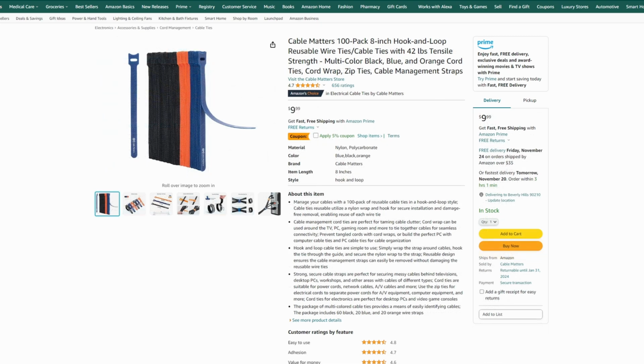Take a look. Cable Matters has a 100 pack that are not in a roll for $10, and currently they have a 5% off coupon, which is really nice. Again, these are great for organizing cables in your drawers and stuff as well.